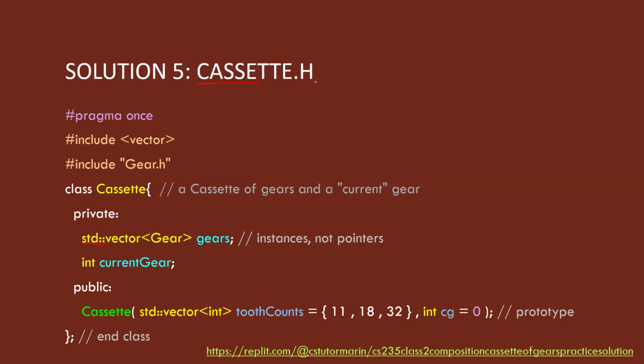So, defaults in the cassette.h. Here's our defaults, right? This is saying, hey, if you don't give me a vector of integers, I'm going to create one on the fly, and our constructor will just receive 11, 18, and 12. Many of you will eventually need to understand and be comfortable with that idea, okay? So if this is a vector of integers, that's what this gets turned into, as a default, if somebody doesn't give me that argument.